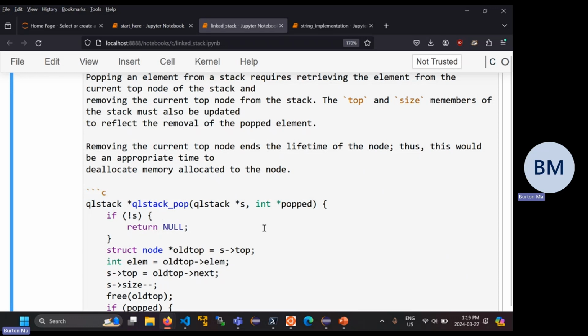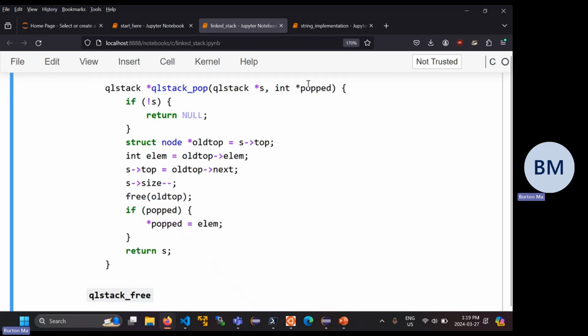Our function is a little bit sophisticated. If the caller passes in null for popped, then we don't write the value, because the caller is telling us they don't care about the popped element. They want us to pop the stack, they don't care about the value, so we don't write into that object. If that object is not null, then the caller is telling us, hey, please give me back the value. So dereference the pointer, assign the value elem to the object being pointed at by popped. We're now done. Return the stack to indicate that everything has worked the way we expected it to.